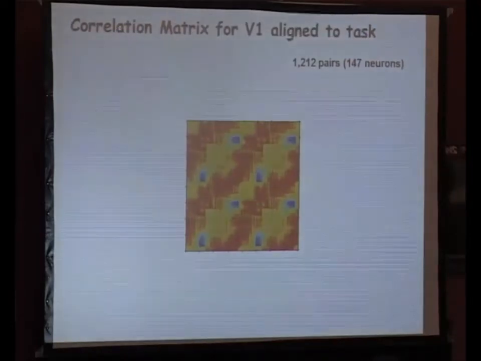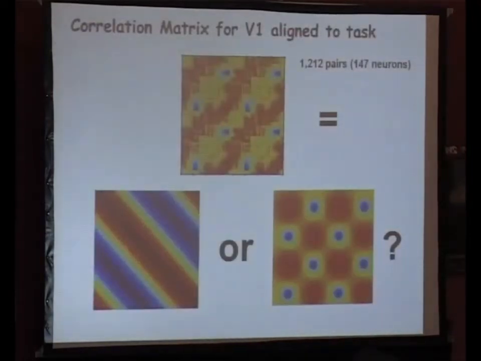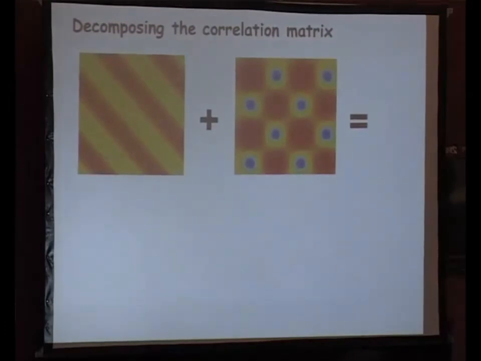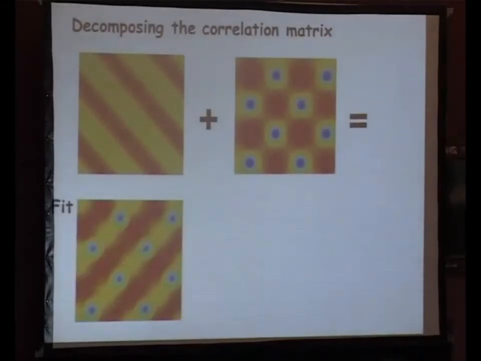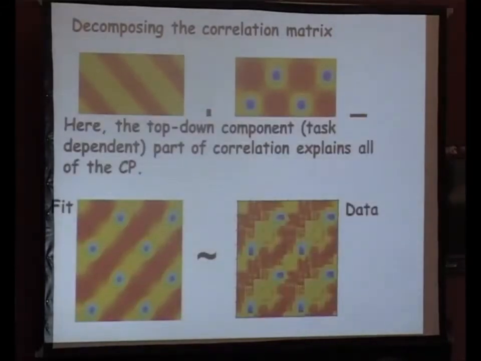In order to try and quantify that, we actually fit it with two matrices. One is just a circular Gaussian along this direction, and the other is a Gaussian of the type I showed you earlier, a two-dimensional Gaussian with one SD, and then the negative product of those two. So it's really just two Gaussians, one Gaussian defines this matrix, and one defines that matrix. And that fit does a pretty good job of accounting for the data.